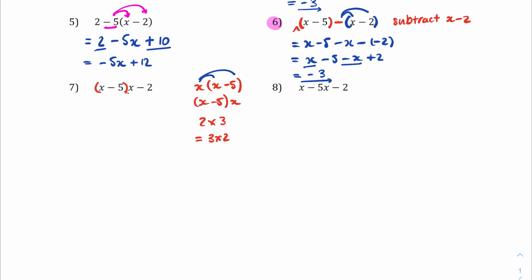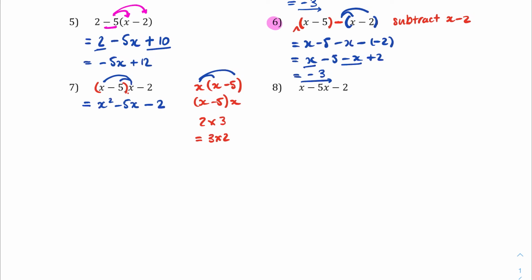What would we do with that? We would distribute x to both terms. We're going to multiply both terms by x, and that's exactly what we're going to do here as well. So x times x is x squared, negative 5 times x is negative 5x, and then we've got minus 2. Now that we've done multiplication, we see, can we add or subtract anything? No, we can't. There's no like terms here. X squareds, x's, and constants. So that is my final answer.